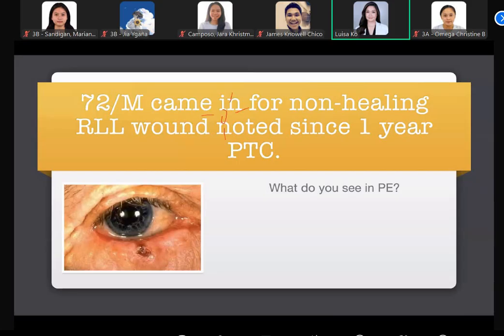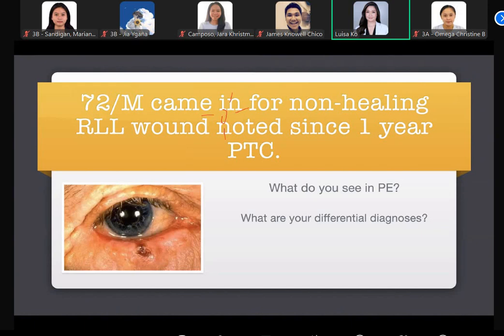When you're clerks, when you're doing your drawings and your progress notes, it's expected when you're labeling. I would say it's probably in the middle of the eyelid, right lower eyelid. It involves the margin. So it's extending from the anterior towards the posterior lamella. Maybe it's about 5 by 3 millimeters. The edges are rolled. And then, of course, you have to touch it sometimes. I agree with you. It looks ulcerated. There are pigmentary changes. There's loss of eyelashes. You touch if it is hard, if it's fixed, if it's movable, what the characteristics are, if it's indurated. Those are all very important.